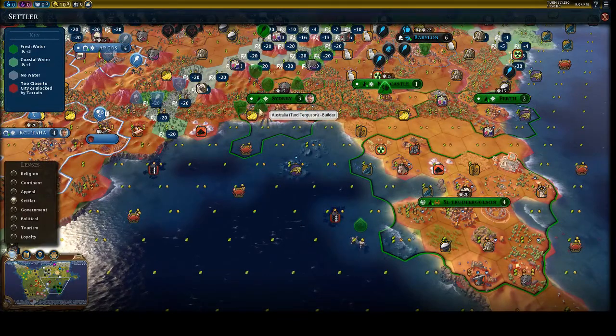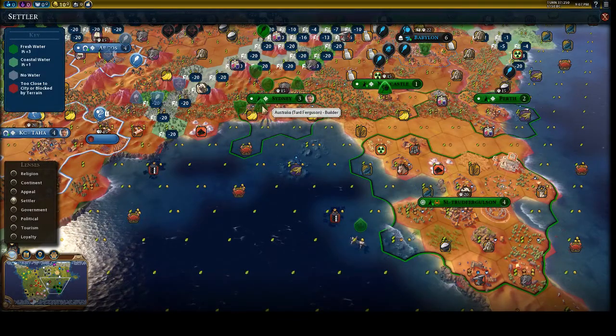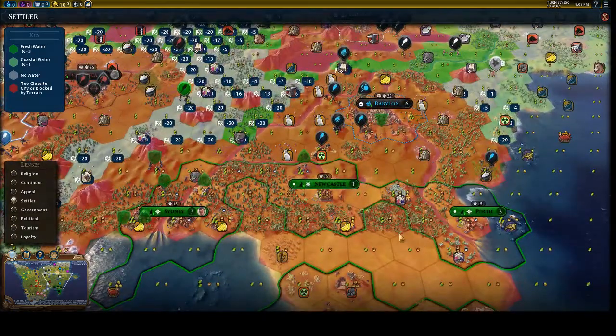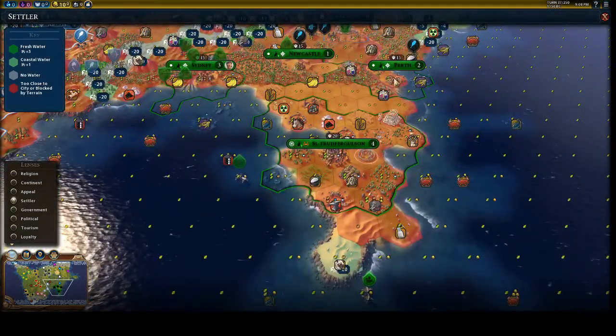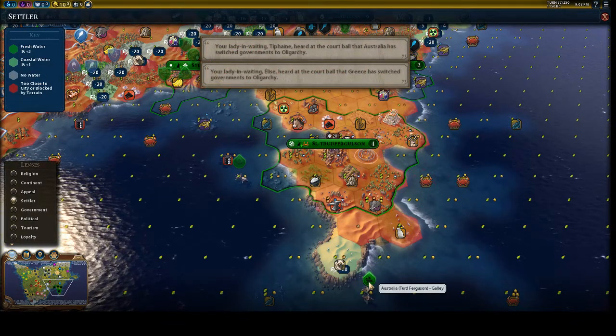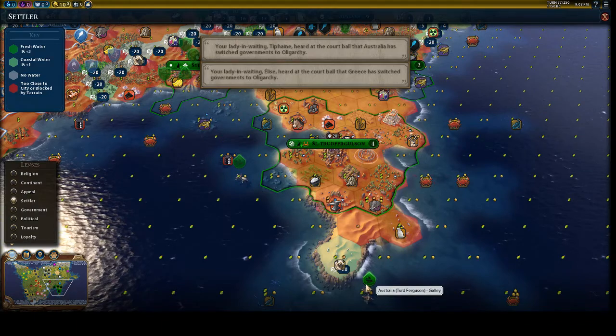Not sure what Turd's doing over here. He's simming. Not really producing a lot of military. Put another coastal city. You never know. He does have a galley out. Maybe they're going to try a naval attack later on.